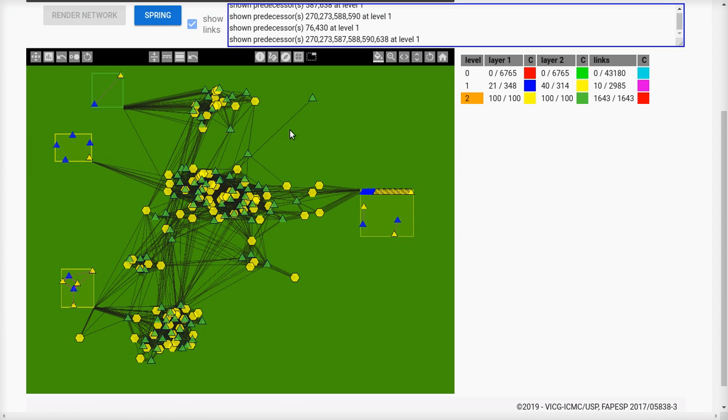Okay, so that's it. Let's just finish the navigation. Let's open at least some of these nodes in level 1 to see the original nodes. So here we're seeing nodes in level 0, or original nodes. You can see that the colors are the ones you expect from the table.